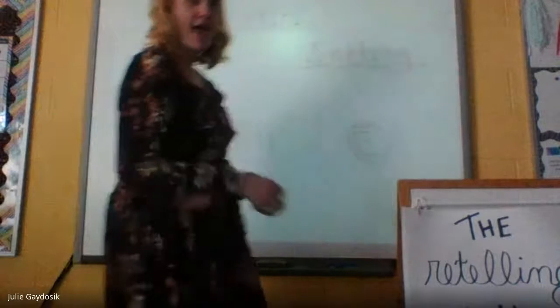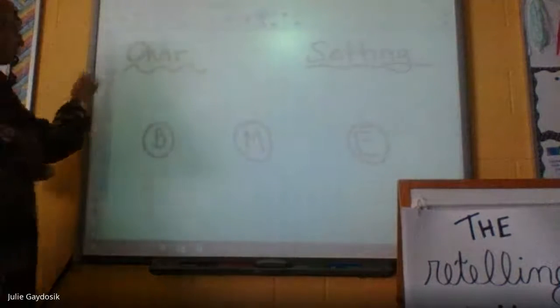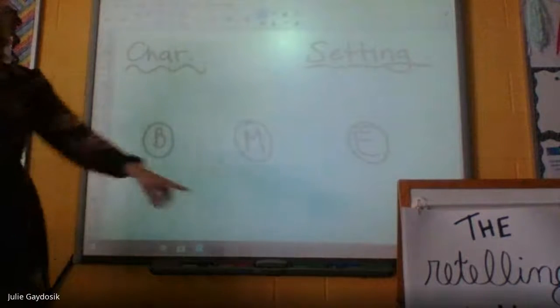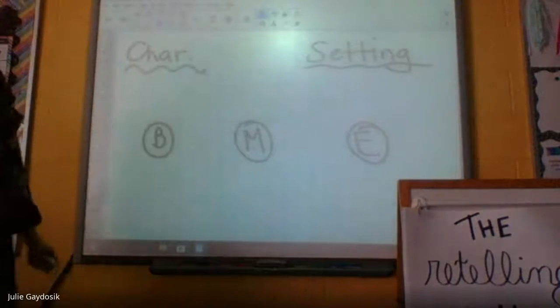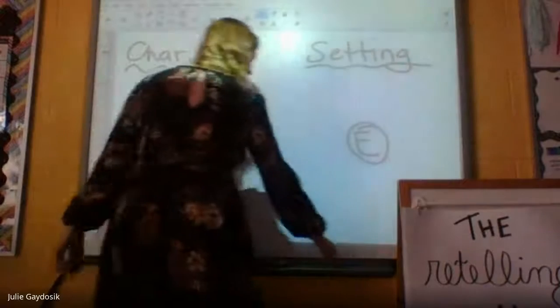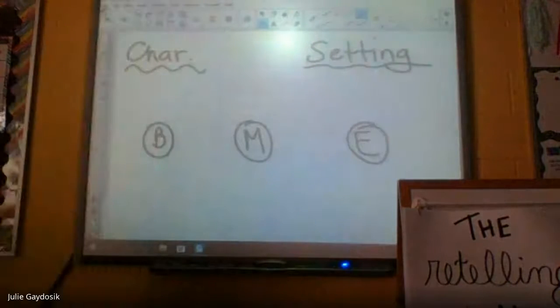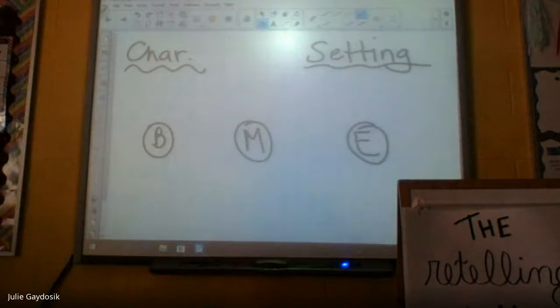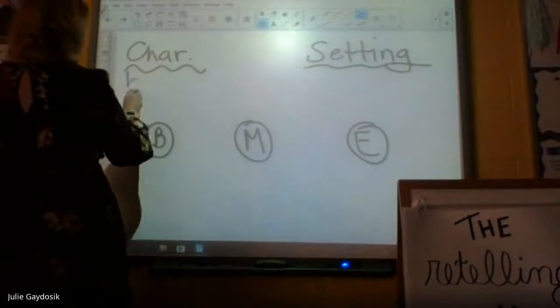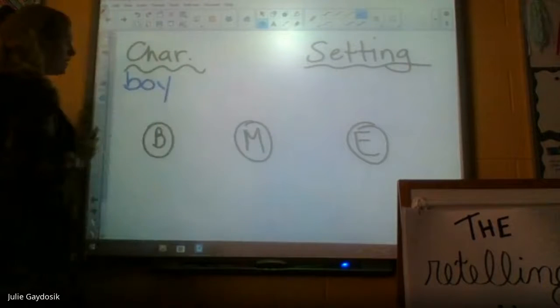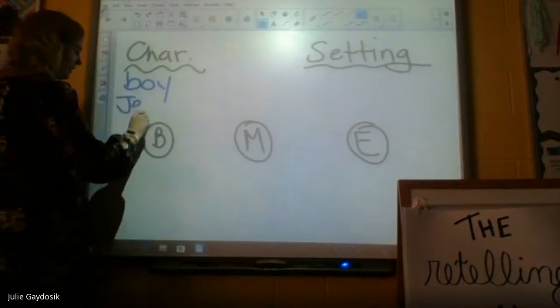So looking at our retell, okay, right? We're looking at a retell. Don't forget your retelling hand. First, what I want to talk about is who are the characters in the story? So who are the characters in Enemy Pie? So remember, one character was the boy or the son, right? And then another important character was Jeremy Ross, right?